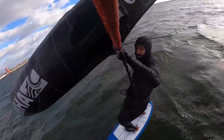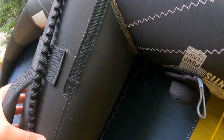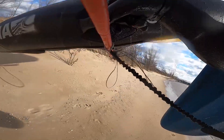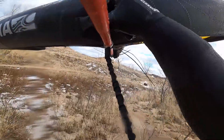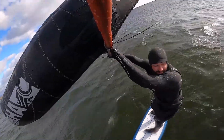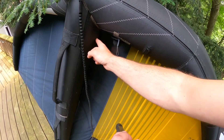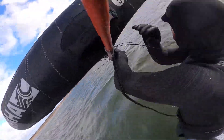I also wish they'd added a secondary inflation for the strut so you could change pressure independently. Sometimes I like to dump a little pressure on the leading edge on a high wind day so it can deform a bit more and absorb gusts. It also helps you dump the strut more efficiently when packing up. Without independent inflation, it's nice to have a dump valve on the side of the strut. Would I pay more for a wing that has that feature? I'd probably pay an extra $50 to have it personally, but those are just small nitpicky things.